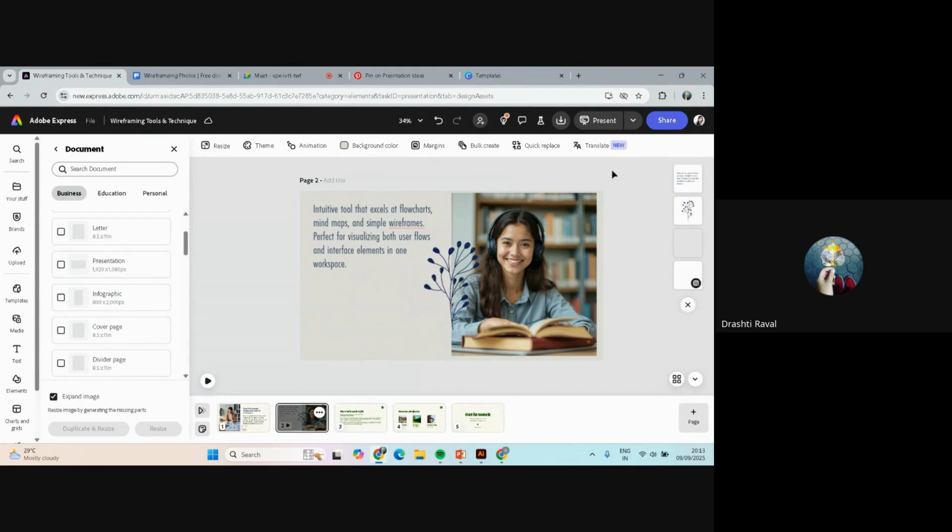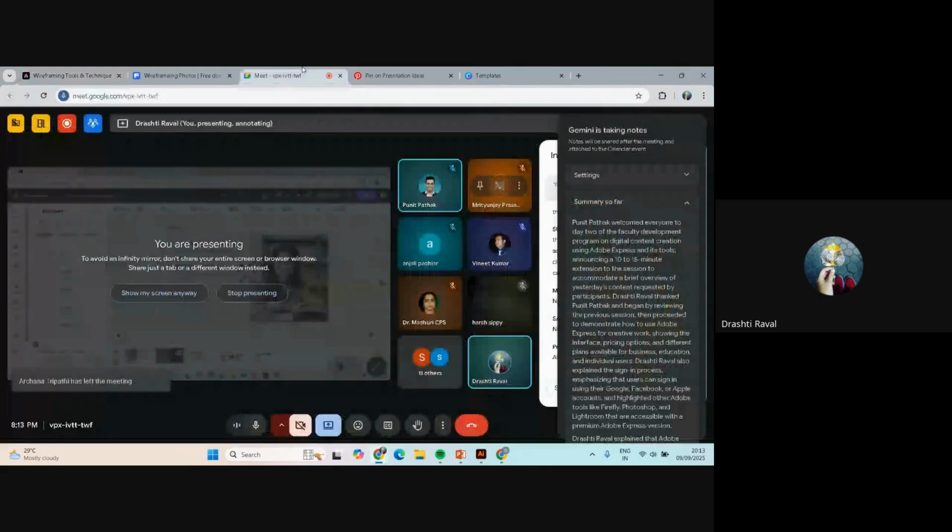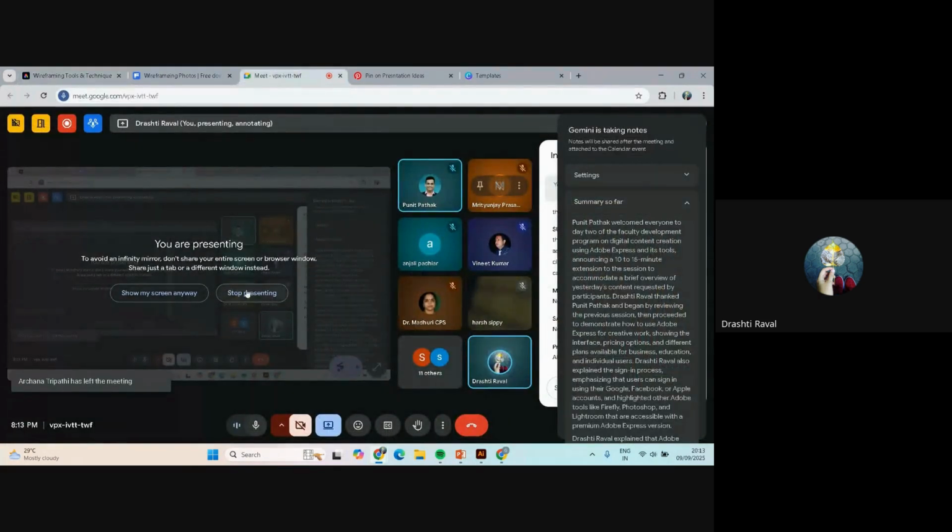which we will see in tomorrow's session. As we are running over time, for right now I'm stopping sharing my screen and I'll open the session for question and answer. If anyone has any questions, feel free to ask. Just unmute your mic and ask your questions, or you can write them down in the chat box also.